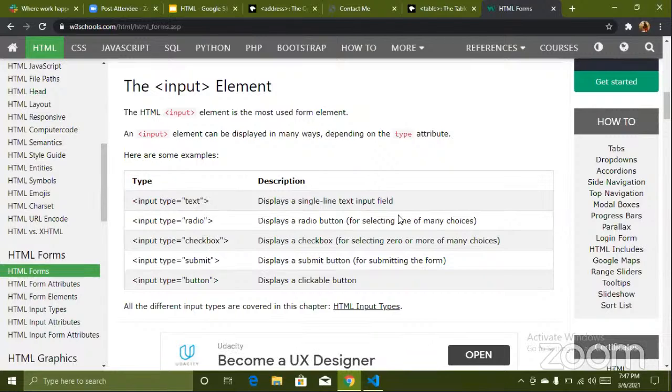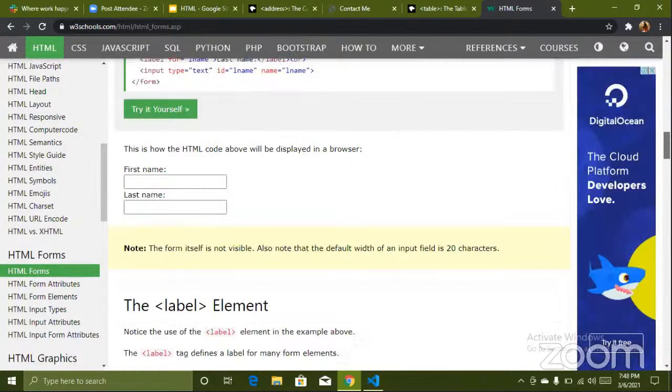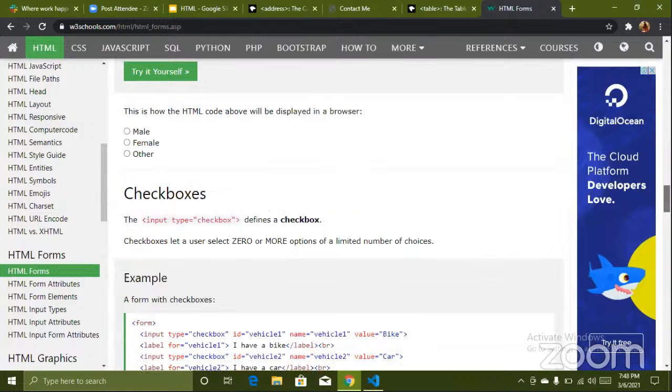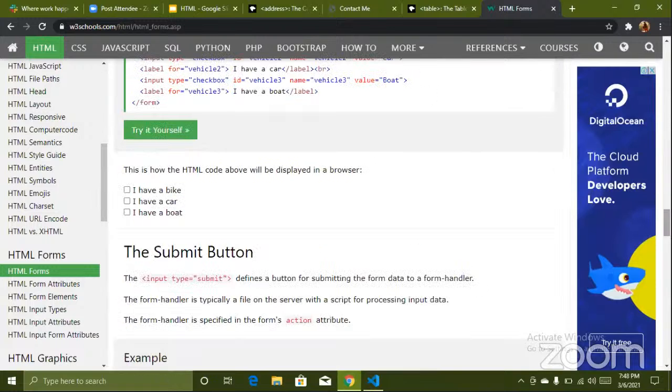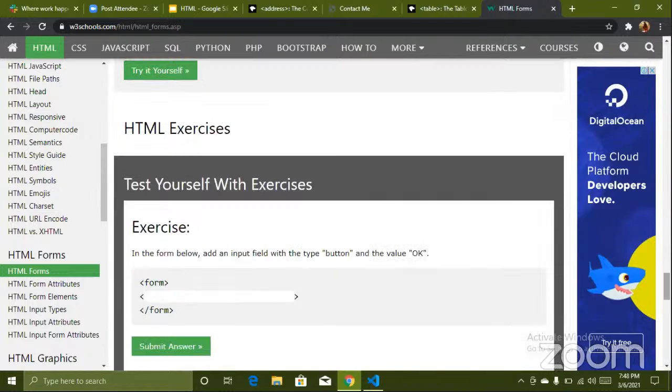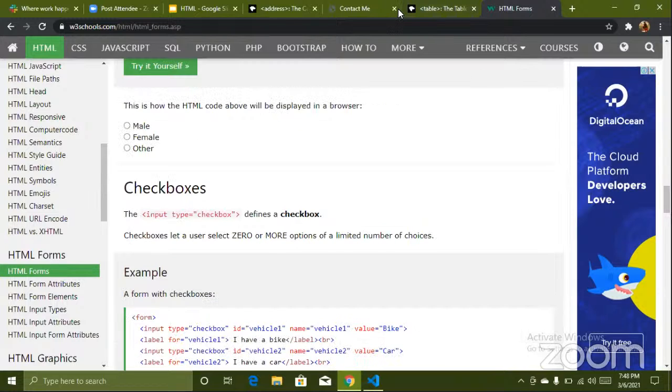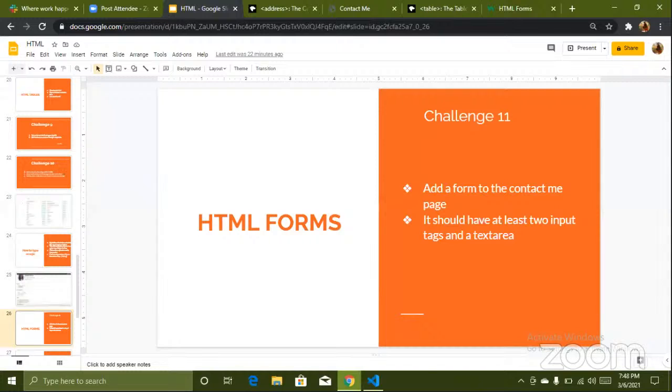So you can be playing around with all of them. So that you know which input tag to use when, that's why we need the documentation. Okay, so let's just create the form and then we'll close.